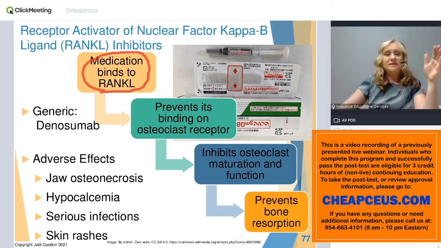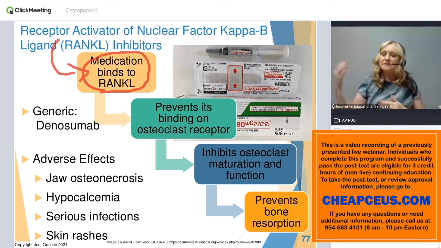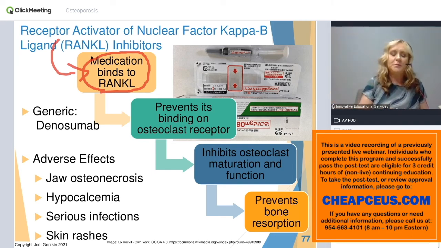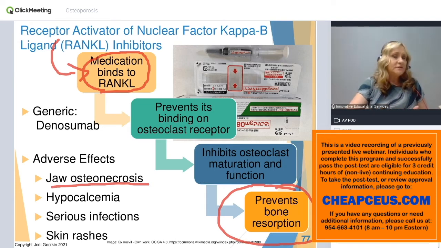What happens is this medication comes in and it binds to that RANKL so that it can't attach on to the osteoclast. So the osteoclast never actually matures and is able to execute its function of breaking down the bone. The survival of the osteoclast is going to be limited, and then in that respect, it ends up preserving the bone mass for the individual. They're finding, again, the osteonecrosis of the jaw is a risk factor. One of the brand names for this is Prolia.